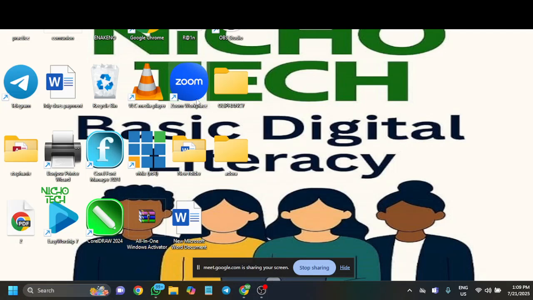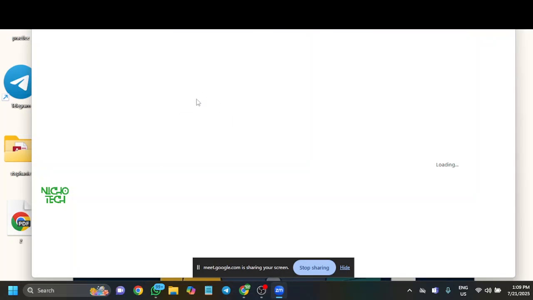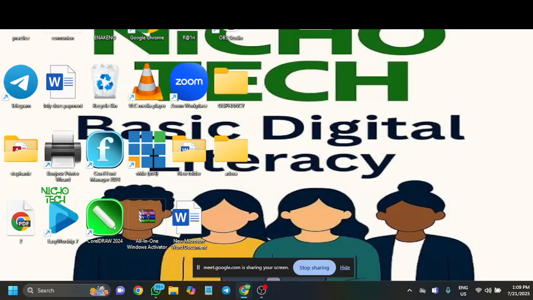So if I'm opening this Zoom, I've double clicked. When you hear somebody tell you double click, you click on it twice, pam pam, and it will open. So can you all open a file or an icon on your laptop? I've just opened the Zoom icon. All right, so you double click on it. That is how you open an icon. All right, we're going to open a window very soon.